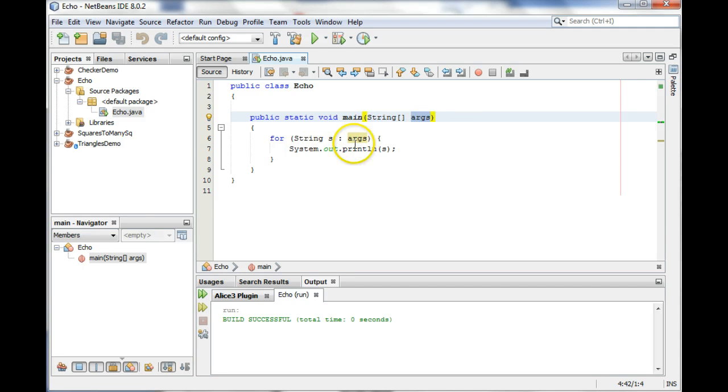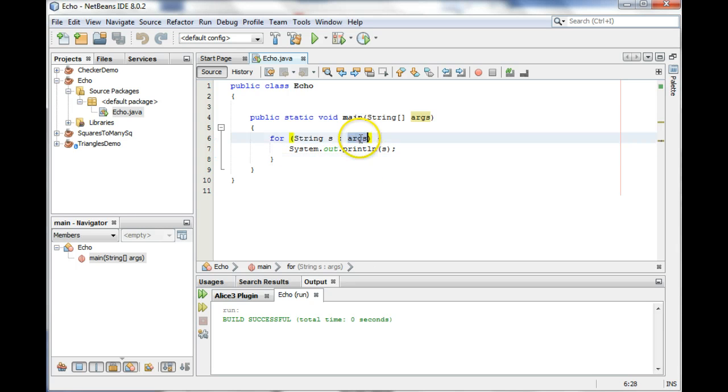That's a variable name, so you could call it anything you want, but usually people put args there. In this example, we're just looping through that list of arguments, saying for string s in args, System.out.println s. This is a little bit of a different for loop than we've seen so far.